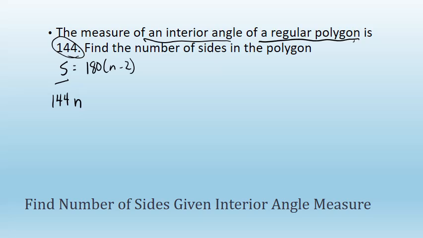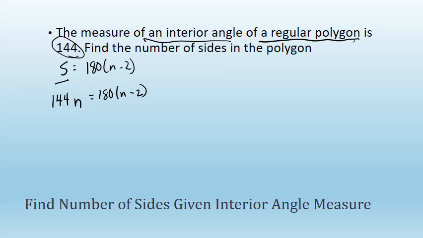So think of it like if I had an equilateral triangle, an equiangular triangle, they were all 60 degrees. Well, 60 plus 60 plus 60 is 180. And if I had 60 times 3 sides, that would equal 180, which is the sum. And then we have 144n, the angle we know, since it's a regular polygon. Once we determine n, that's going to also equal the sum, and I have 180 times n minus 2.